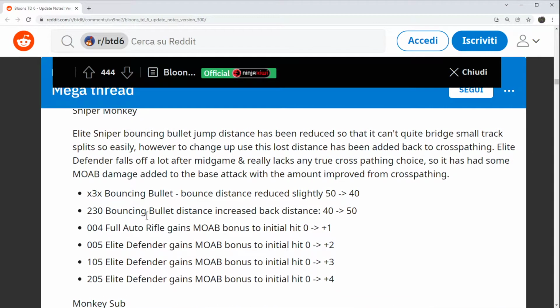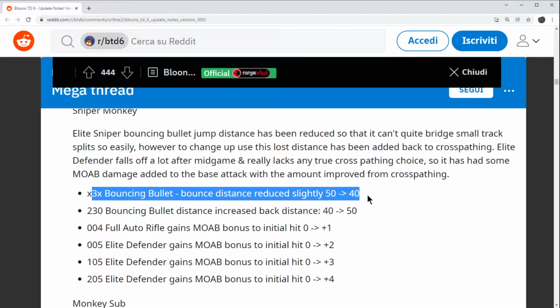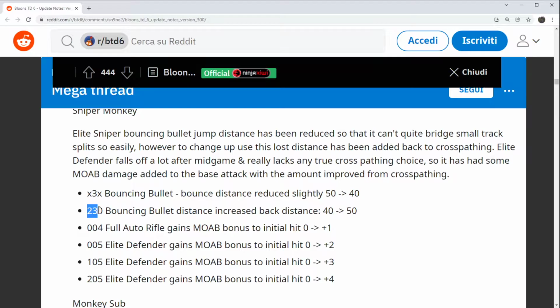For the Sniper here, the bouncing bullets upgrade by itself has been nerfed, so it can bounce for less distance. But if you go for the top crosspath, you again have the same distance as before. So remember that the top crosspath for the Sniper is still the best one, so that's why I wouldn't say this is really affecting the game in any way.